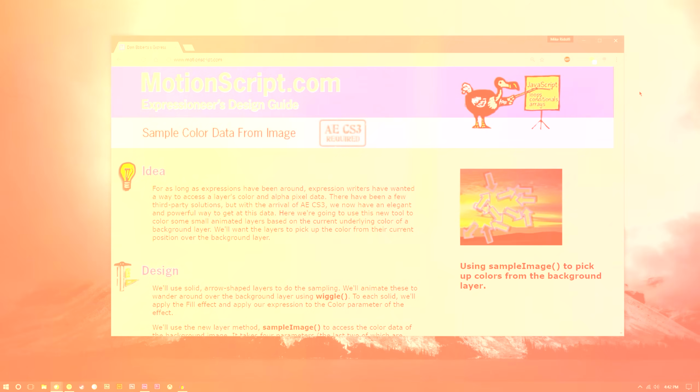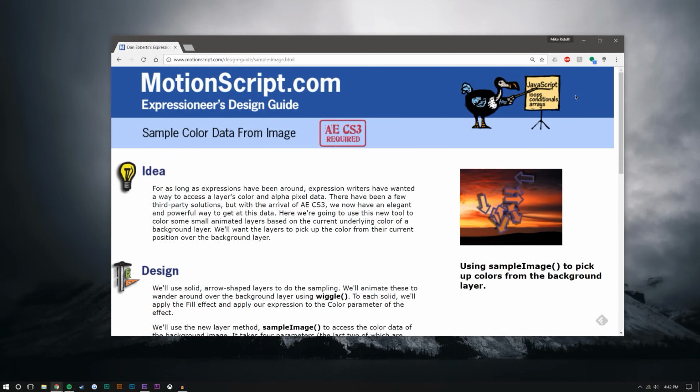Actually, they're pretty different, and they use some different effects, but I'm using the one from this guy named Dan from motionscripts.com. He's an expression master. I see him referenced all the time online. I found him from creativecow.com or .net. But anyways, I'll link this down in the description.